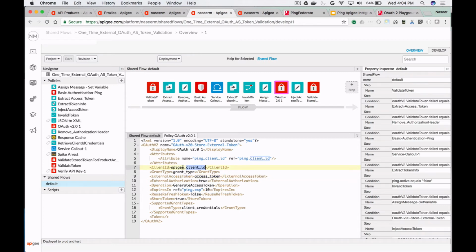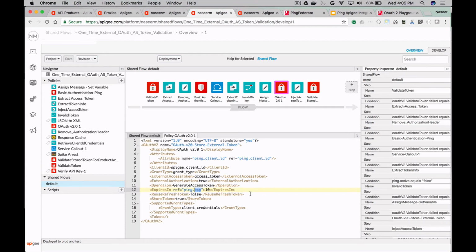An important attribute for us in here is, look, we are using the apigee.client ID as the client ID, and we are saving the Ping client ID as an additional attribute for future references. We are using the Ping provided expiry time to be the expiry time of this saved access token.